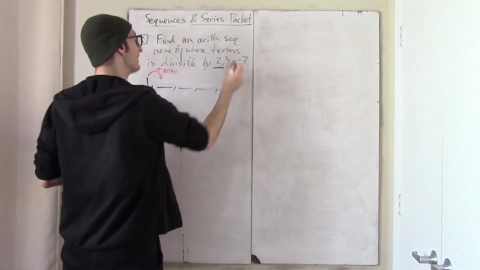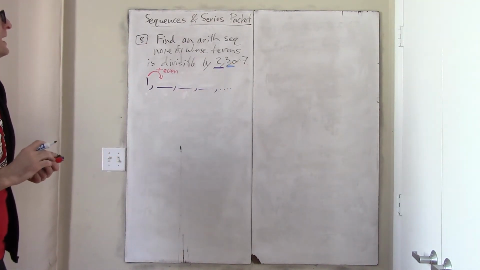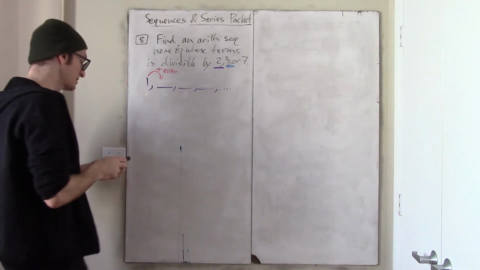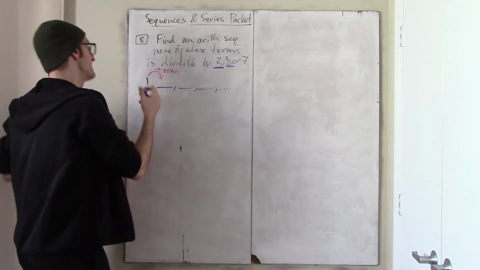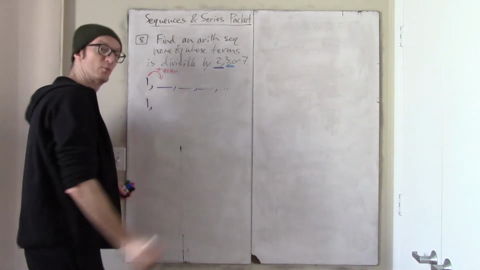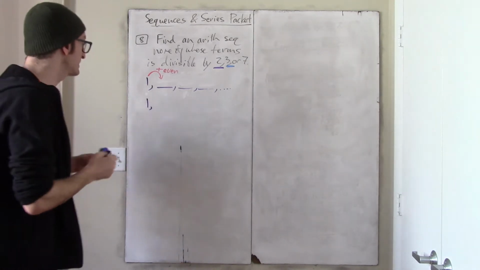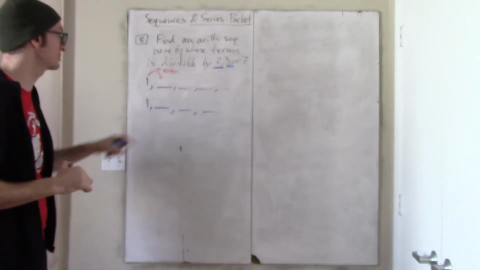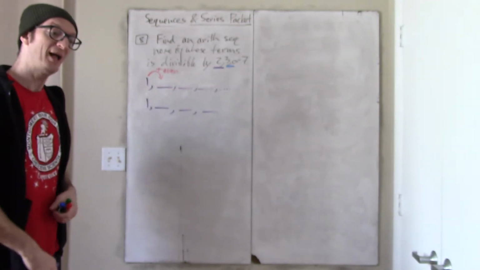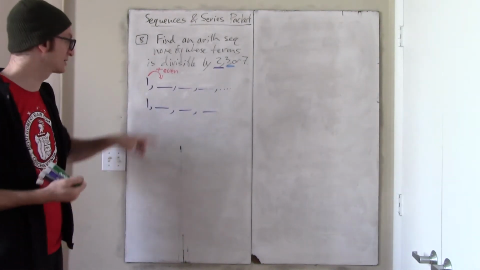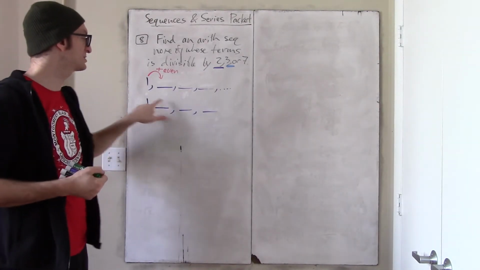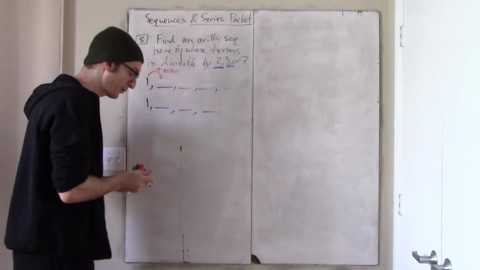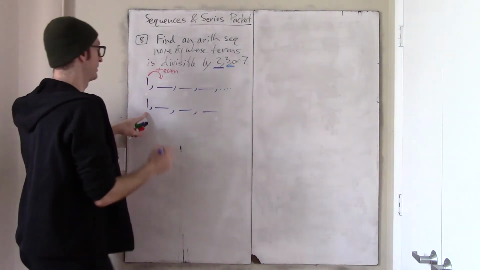What does it mean if I want every term in my sequence to not be divisible by 3? Well, then I better start with something which is not divisible by 3. Well, say 1. 1's not divisible by 3. Now, what do I have to do to ensure that all the rest of the terms of my sequence are not multiples of 3? Well, one way to make sure that none of these numbers is a multiple of 3 is just add 3, right? If I just add 3 to number 1, then I'll get 4.